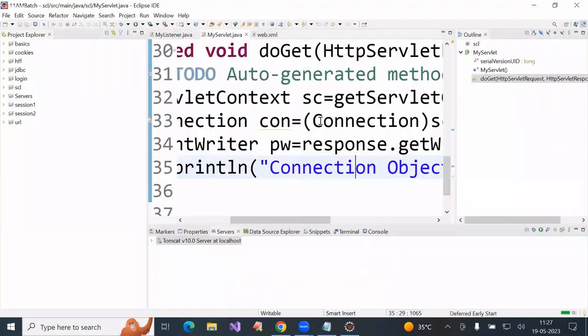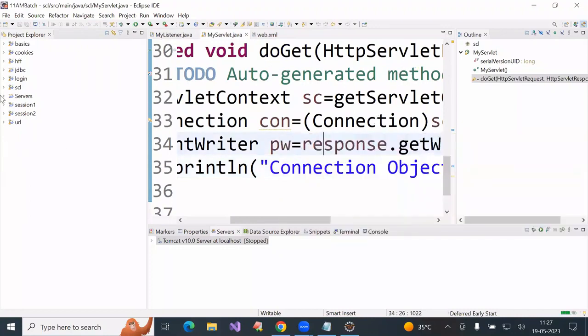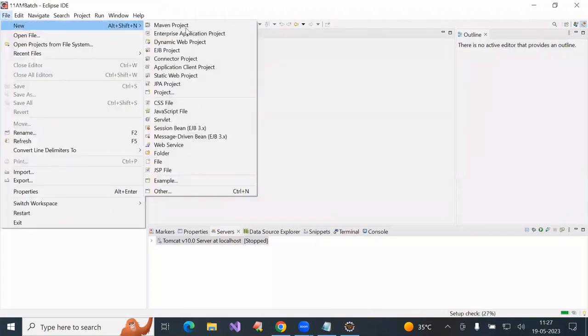Yesterday I wrote this program, my servlet, written, no? Now file, new, dynamic web project.